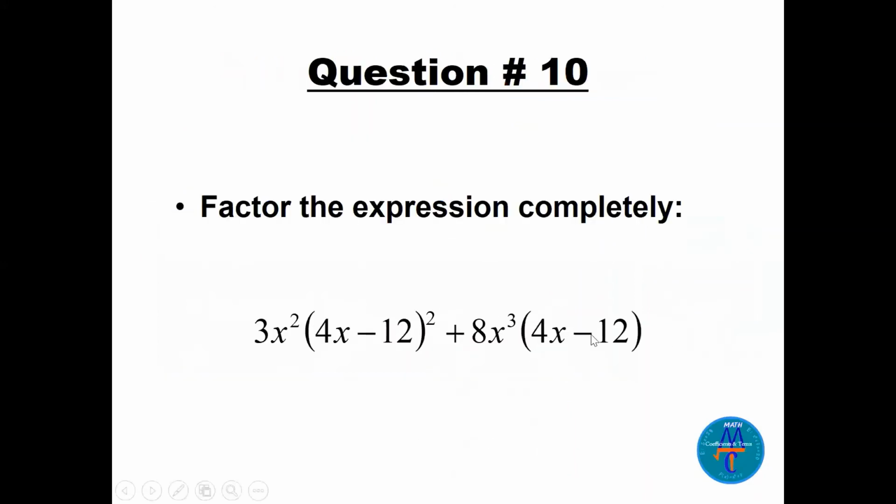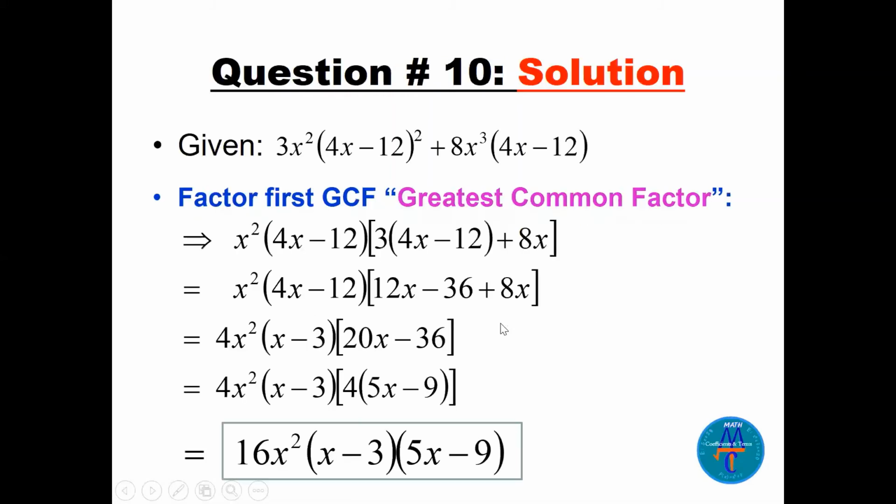Factor the expression completely. Again, back to factoring. Remember here, this is 2 terms, because of the plus here we have a term and a term, so you can go to lecture number 10. Let's see what is common here. Easily you can see the common: 4x minus 12, all common. I know there is a 4 here common, but I can take the whole bracket, all of it, out. And then x squared, the smallest power. 3 and 8, there is no common. Just continue like that until you get the final answer.